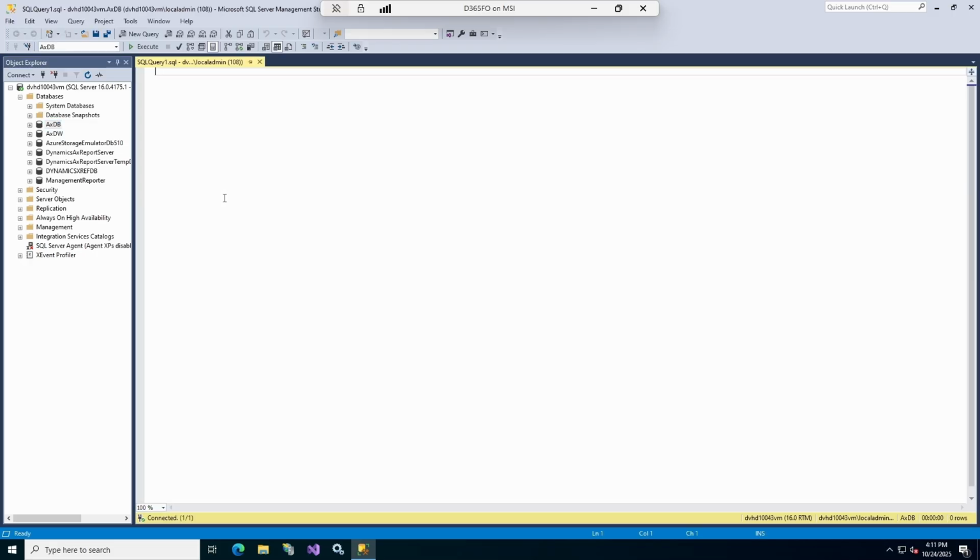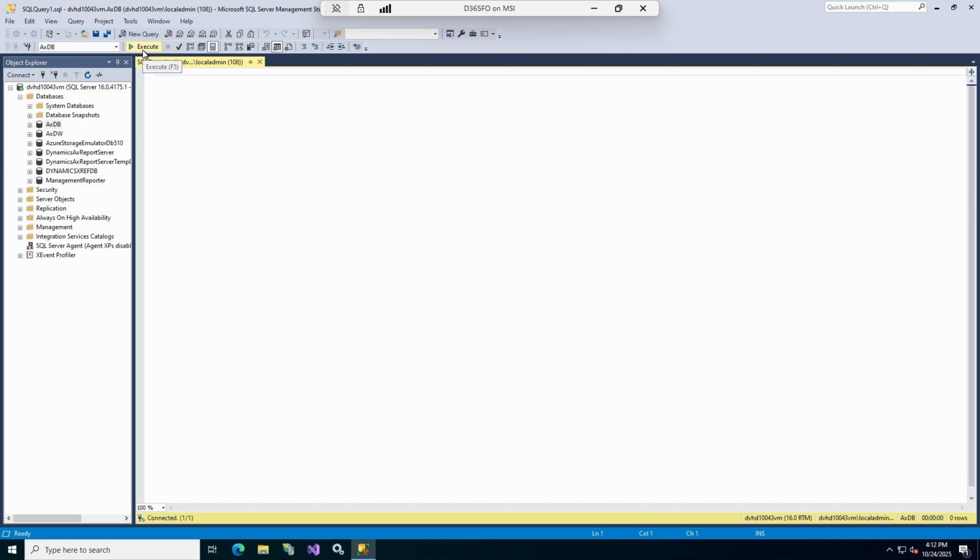So this is a query window where you could type things and talk to the database using SQL. Now, we know which database we're going to query into because it says AXDB right next to that green button that says execute. When we want to execute a query, we can highlight the query, or if there's only one query in there, that execute button with the green is how you'll run it, or F5.